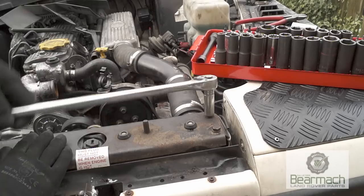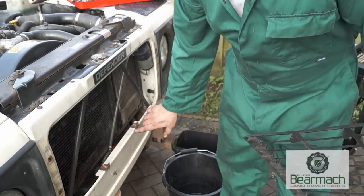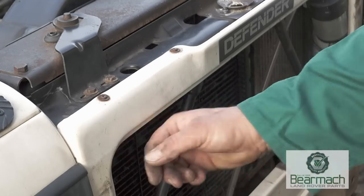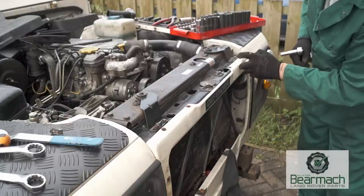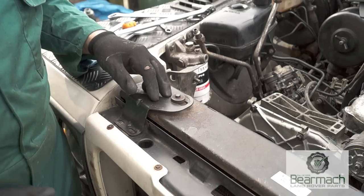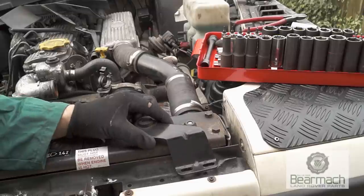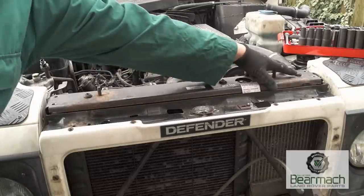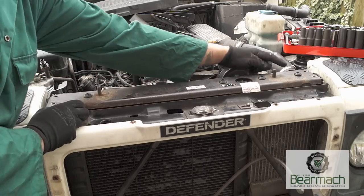Before we can take the top of the radiator frame off, the first thing we need to do is remove the grill. There are eight screws that hold the grill in place, and this gives you access to the mounting bolts. Put a little lube on there — I like to use Three-in-One because it doesn't evaporate — and then crack these four bolts off to remove the frame brackets. You have two bolts on each side; once removed you can lift the radiator top out. Just make sure you don't lose any of the rubber grommets that are in place.